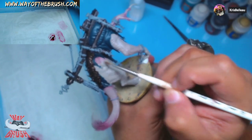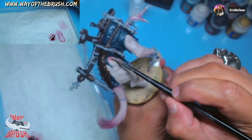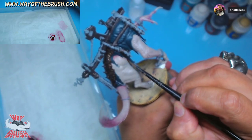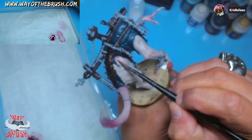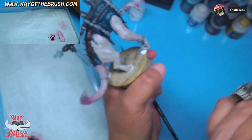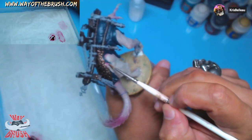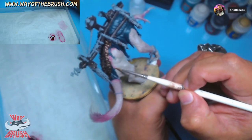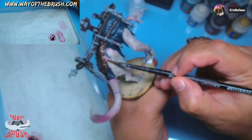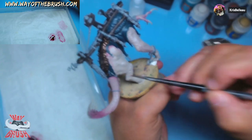So I'm just going to quickly lay some down, switch to an outer brush, and then feather this out. But that's the plan today. We're just continuing our efforts on this guy. We'll probably be working on this guy for a few weeks anyway, just the rate at which I get my painting done. I have been working on some other stuff, but yeah.